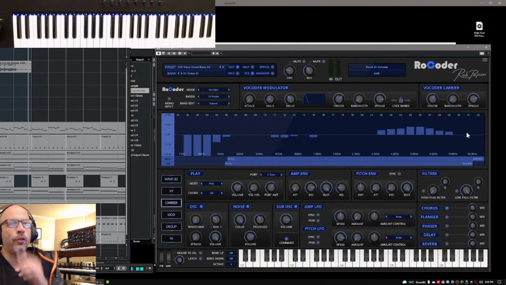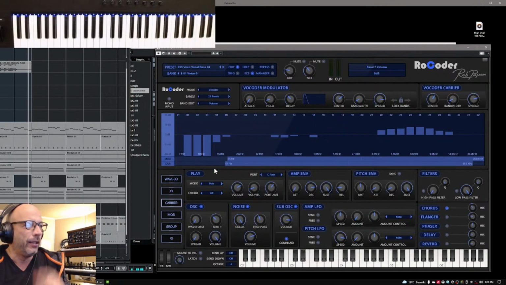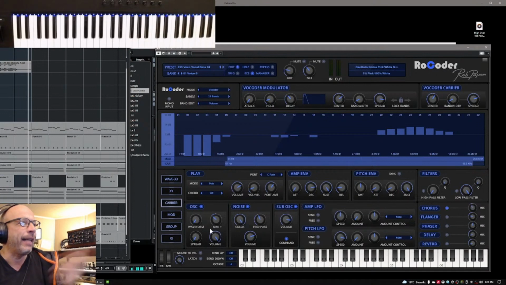So it really depends also on how you set this thing here. This is a very nice one. I should save this one. I think it's polyphonic. I use the carrier. The carrier has also noise added to it. That also helps, by the way.